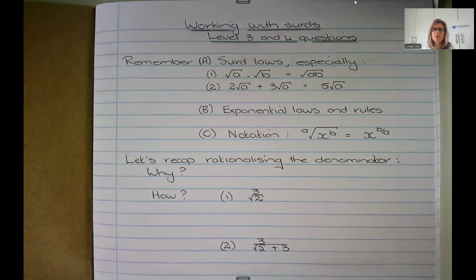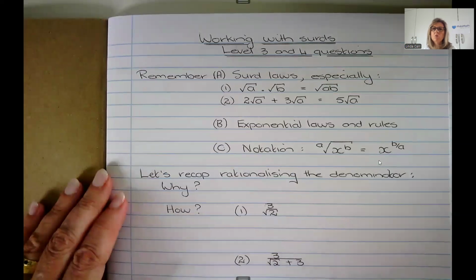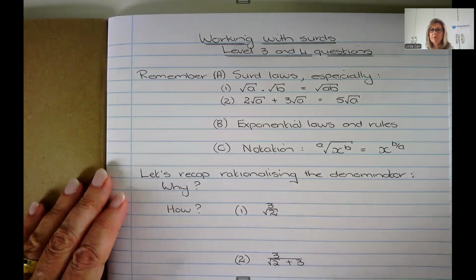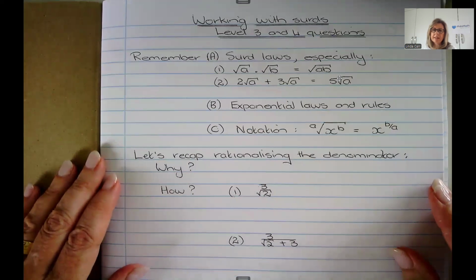So I promised you we'd start with a challenging topic of some sort. And so the topic that we're going to look at first is called working with surds. I'm going to only go for your level 3 and 4 questions here, with surds, because I know that the textbook will give you all the skills that you need for level 1 and 2 questions.